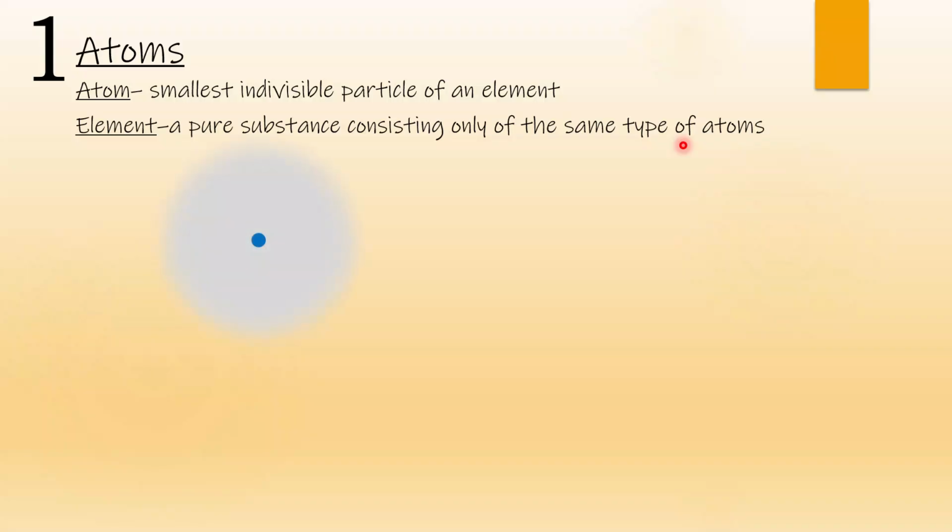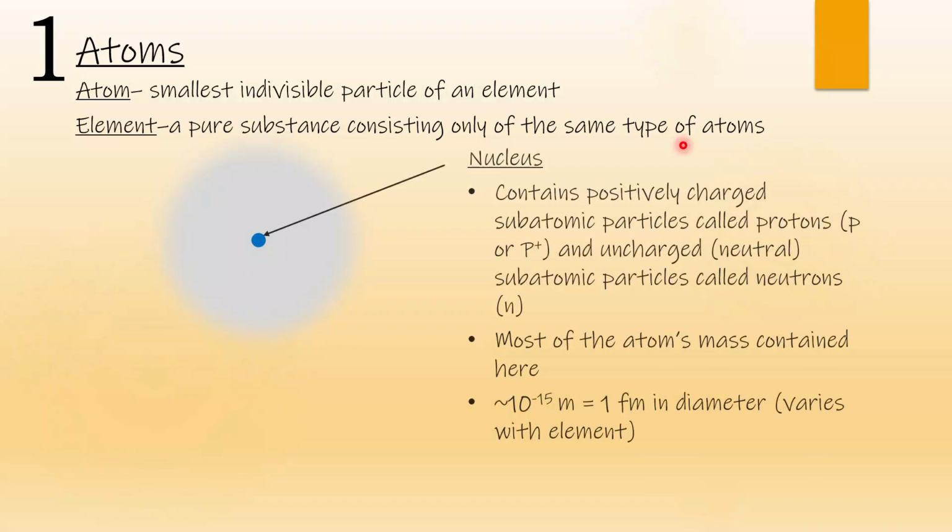Now I'm going to use a cartoon to represent at least an introductory structure of the atom. At the very center, that dark blue sphere represents the nucleus. Now in 3 dimensions, that blue circle would be a sphere. The gray cloud that's around that, I'll explain what I'm trying to show with that in just a second. That would also be spherical around that central nucleus. But the nucleus here is going to contain positively charged subatomic particles called protons and neutrons.